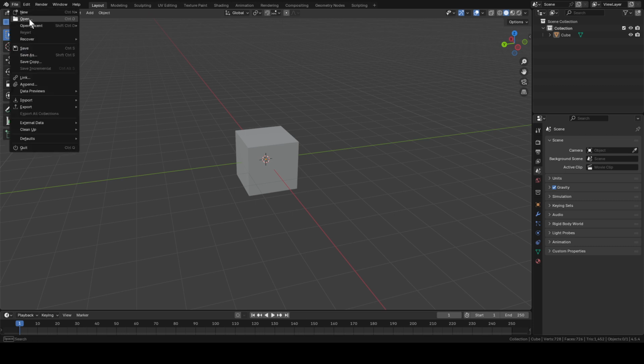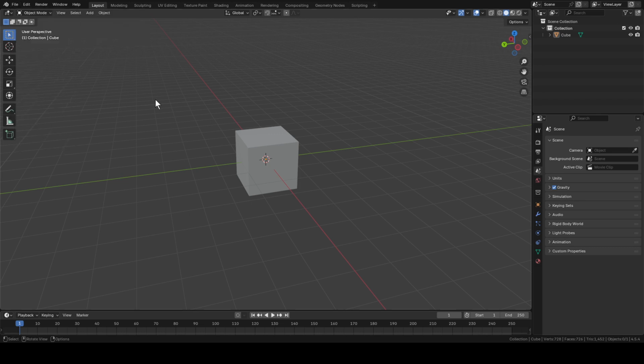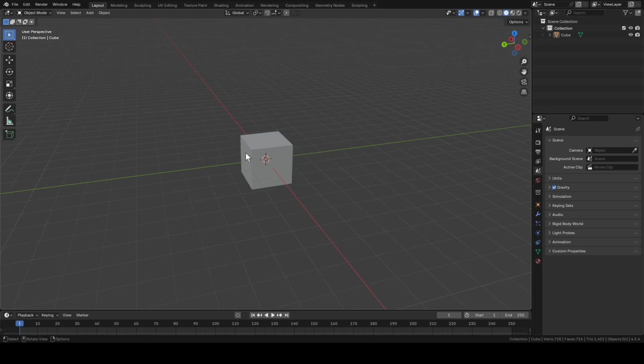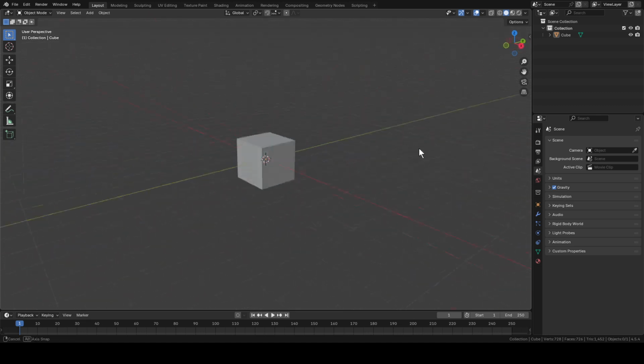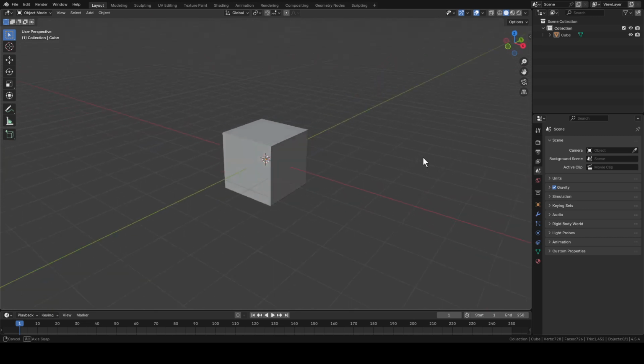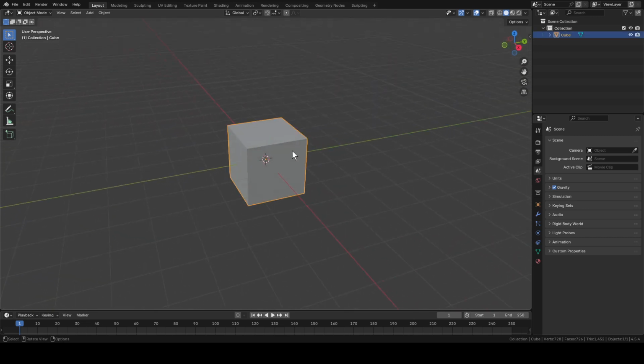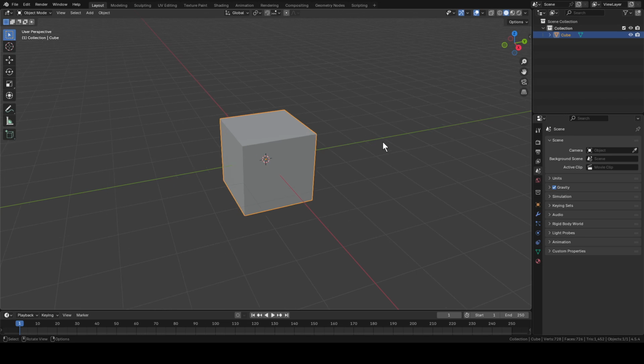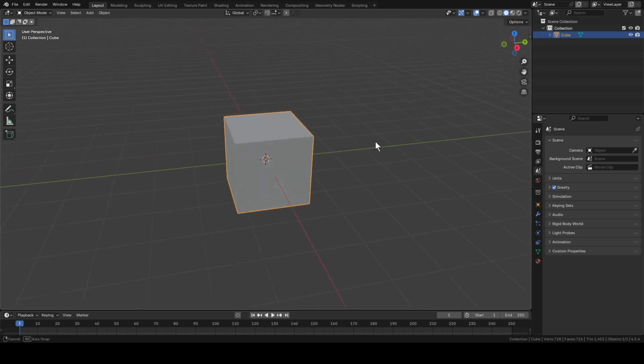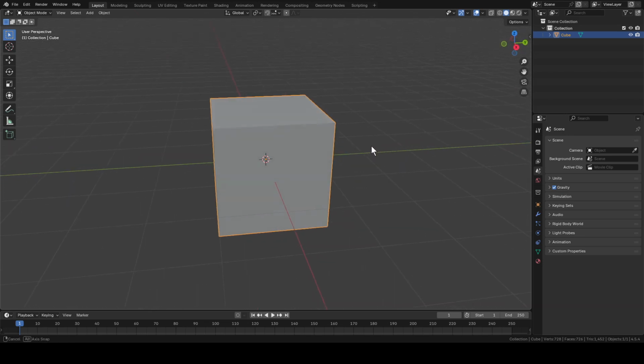So, open your project by finding it in the startup screen or through the File menu if you have something specific in mind that you've been working on. Now that you have your project open, direct your attention to the 3D viewport. This is where all the modeling magic happens. You'll want to select the object that you're looking to edit. This can be anything from a simple cube to a complex model you've downloaded or created. Just hover over your object and click to select it in the 3D viewport.